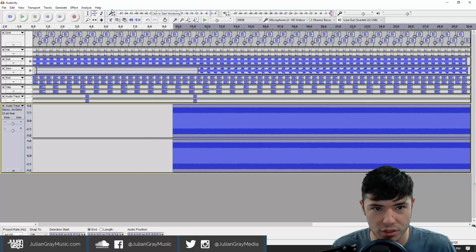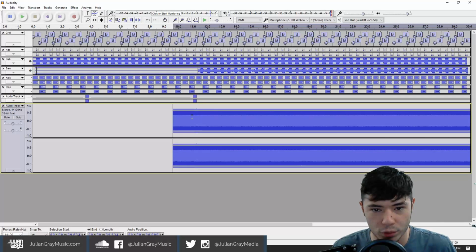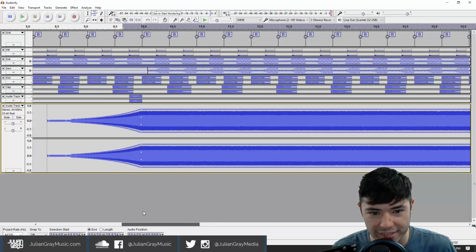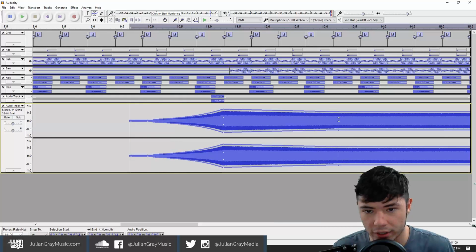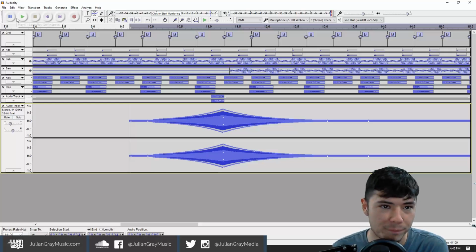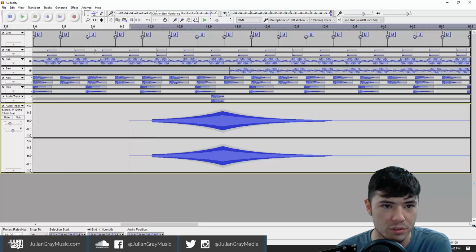So what I'm going to do is actually go to this tool here, the automate tool. I'm going to set the level here for that, and then I'm going to just drag it in. If I can get that to do what I want it to do. If I can get anything to work in Audacity at all, and maybe fade it out right here, because we can't use a filter in this program because you can't automate a filter cutoff, so we have to do it with volume.